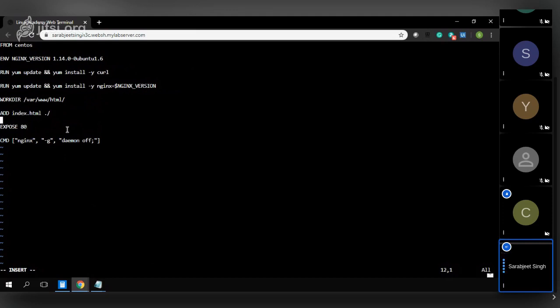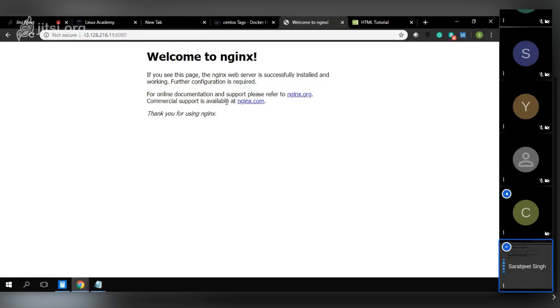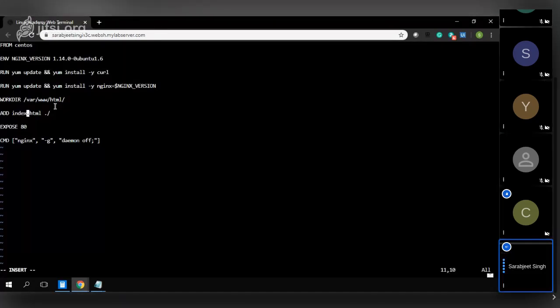Now it is again going to do the same thing, but it will replace the current file in the container, that is this welcome page, and run our new file that we have just created.